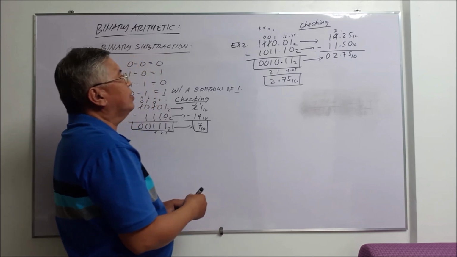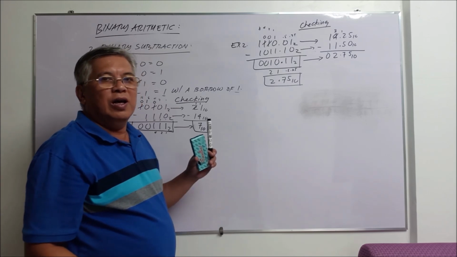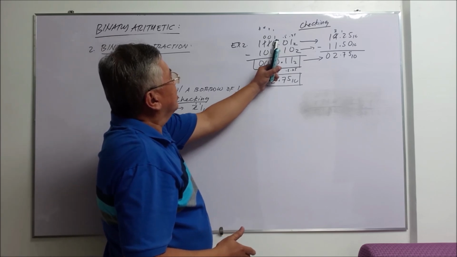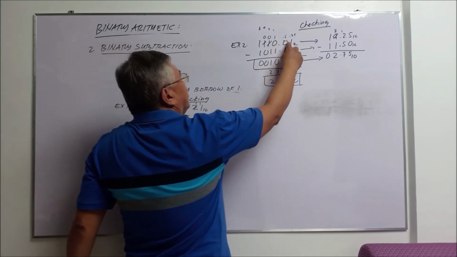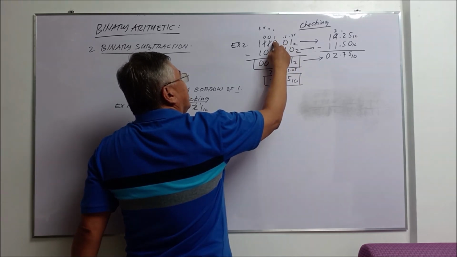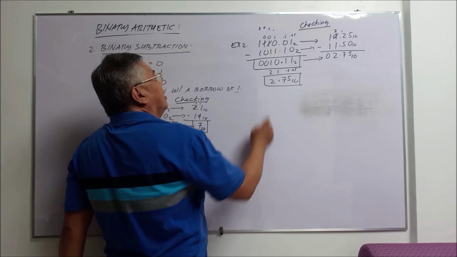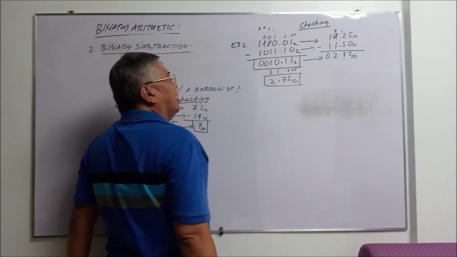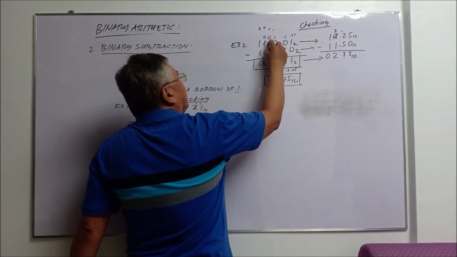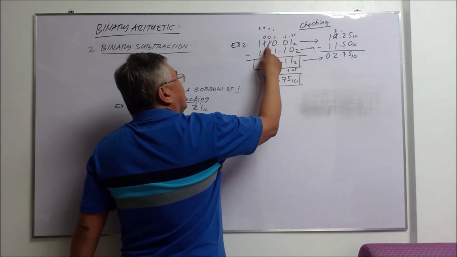Alright? So the technique here is that the borrowing will continue until such time that a 1 is encountered. For example, in this case, 0 minus 1 is 1. Okay? Then it needs to borrow from here. Since this one here is 0, we have to find a 1 so that the borrowing will be justified. So this one here will borrow here. So this becomes 0. And then this becomes 1. Since you encountered a 1 here, then you stop.